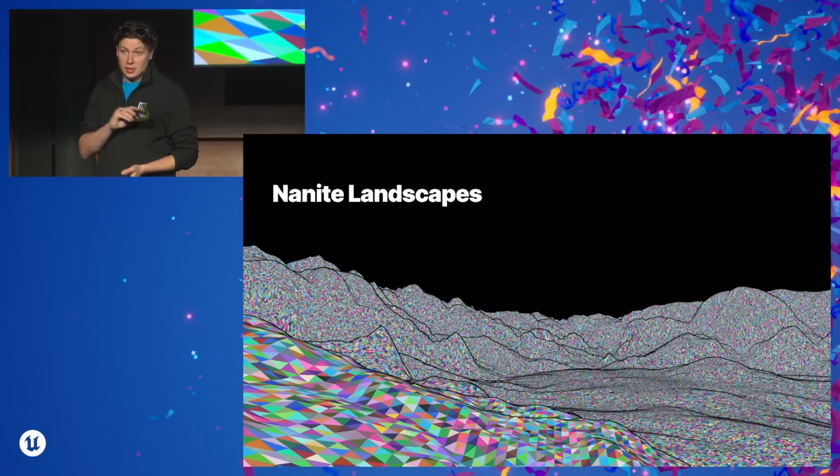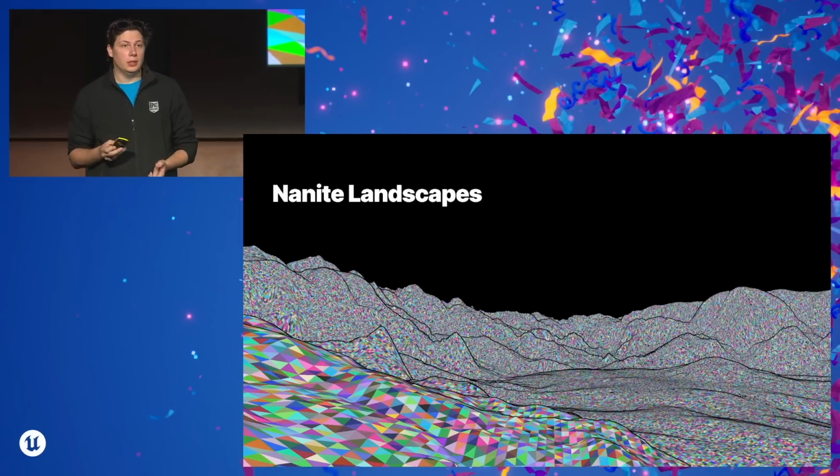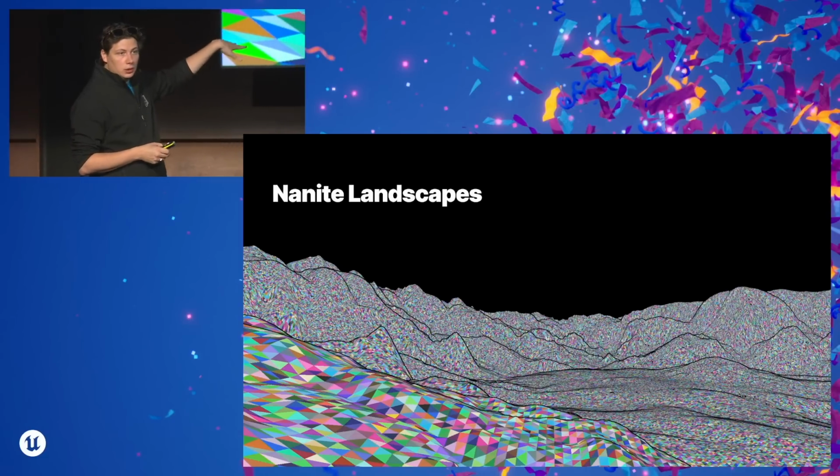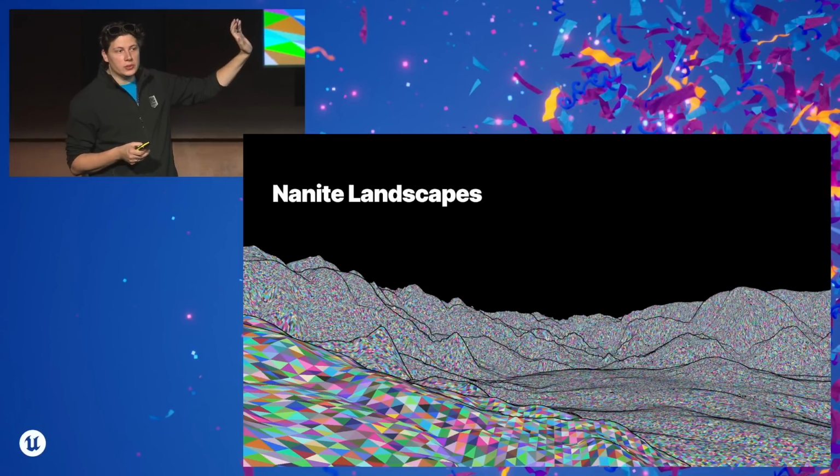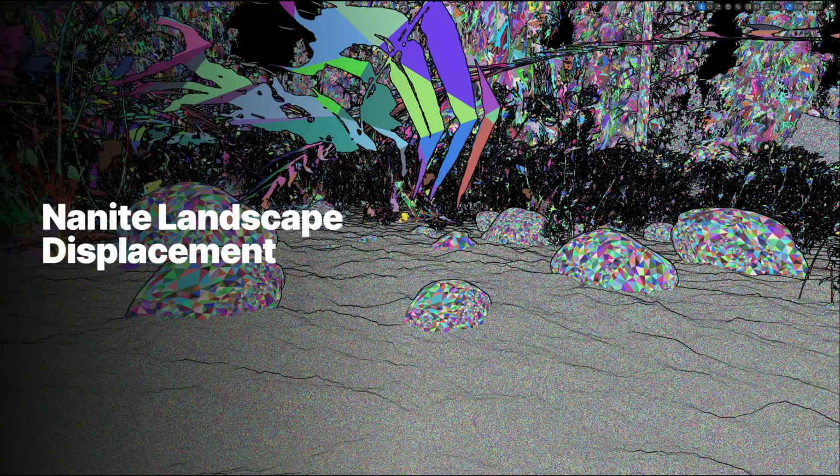Now, a while ago, we added Nanite landscapes. And Nanite landscapes is something you should make sure you're doing, because even though there wasn't a quality boost in the past with Nanite landscapes, what it did give you was a performance boost, because Nanite culls Nanite. And therefore, having a big block of Nanite, the landscape, meant that the culling was more effective. But Nanite displacement works on Nanite landscapes.